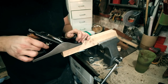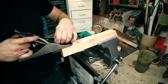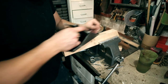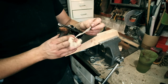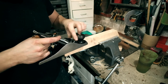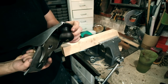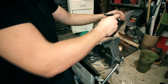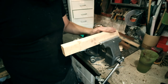There we go, we're starting to get something. Got a little bit more. There we go. Look at this. Oh! That is just, look at that. Mega fine shavings, look. It's all ejecting as it should be. None of it's going up into the cap iron. Oh, that's fantastic. And that is now a silky smooth surface.